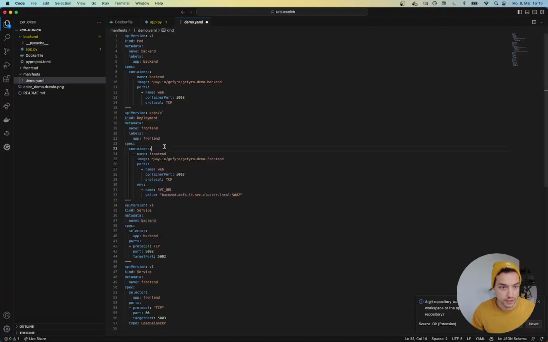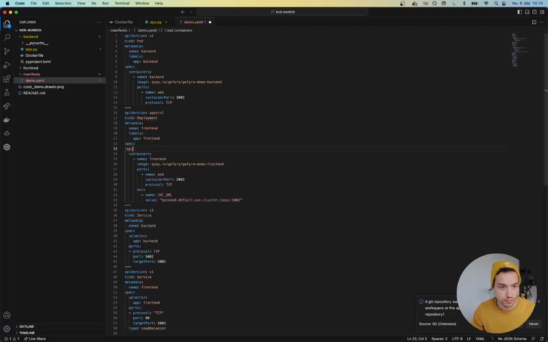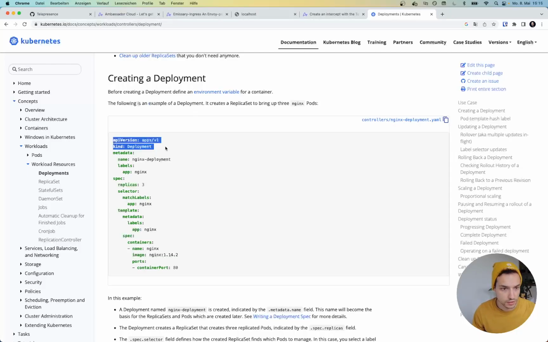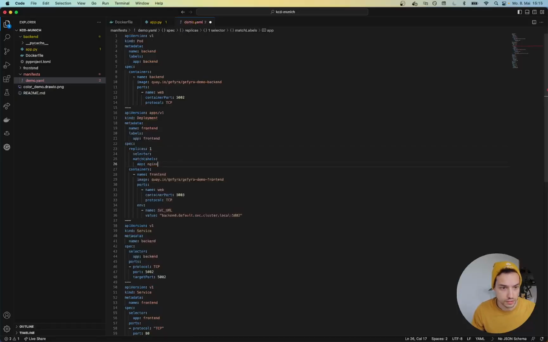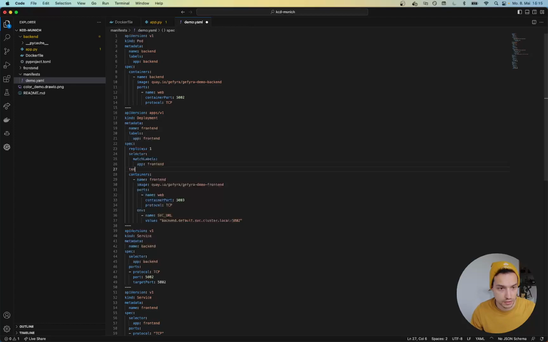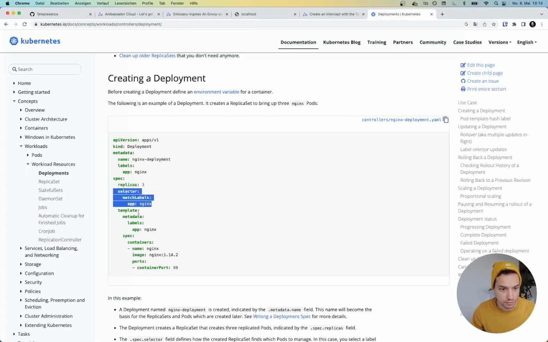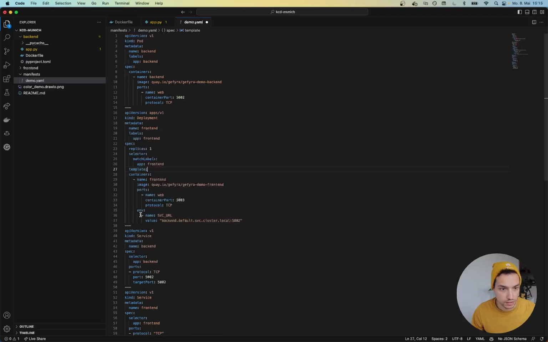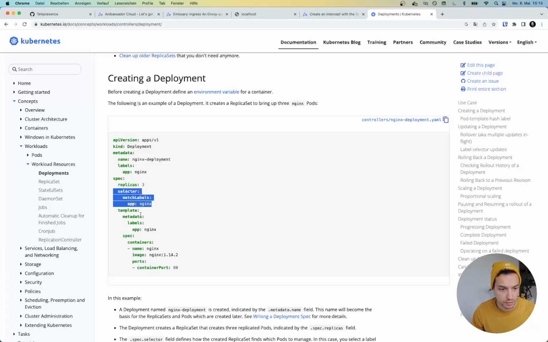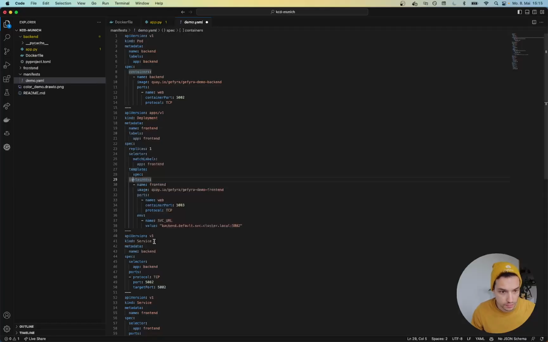Labels, it's fine. Replicas, I just need one. Let's do something like this. Front end, template, metadata, spec. Containers.